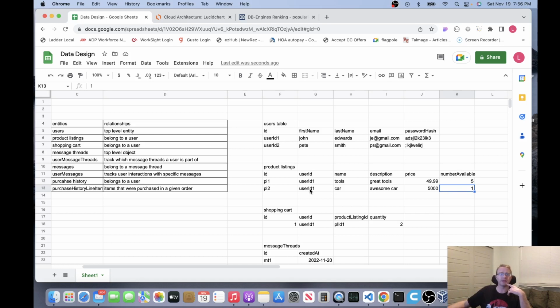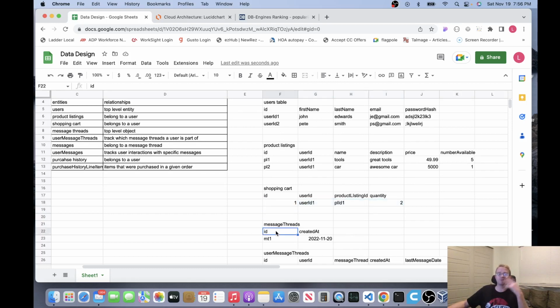I haven't added a table for that yet, but for the shopping cart table, you have your user ID, your product ID, and how many there are. Obviously, if you're using SQL, you can do a join right there and join on this ID, and you can see the name and the description and the price and all that stuff. But in my shopping cart, maybe I've picked this item and added 2 to my shopping cart. So the shopping cart just is a high-level overview of what's in the cart. It keeps track of that.